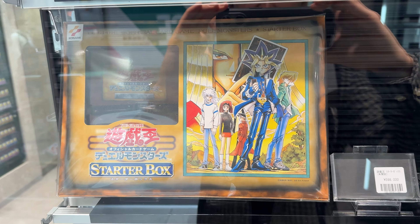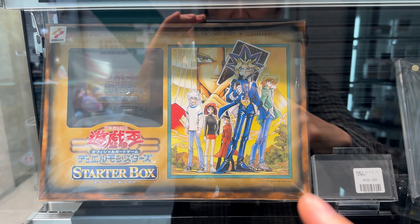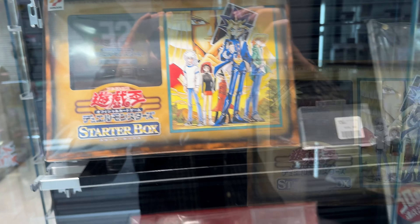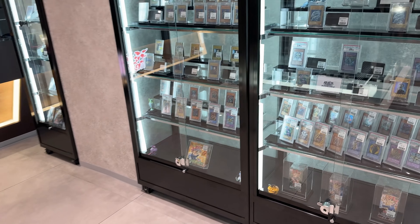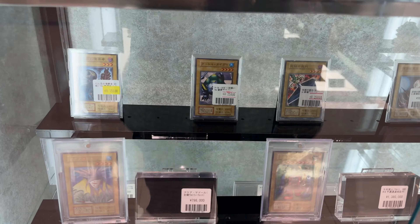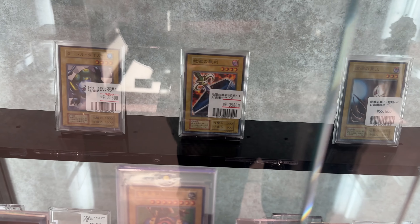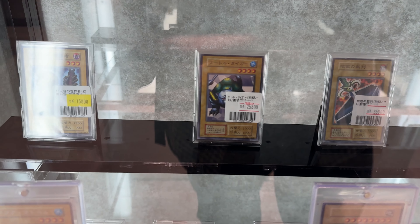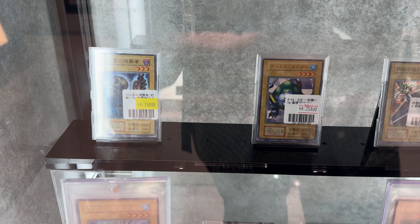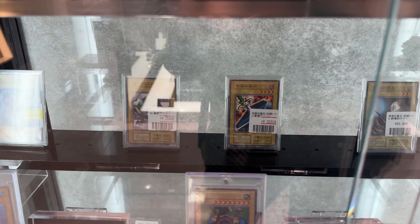I have a lot of easy access to all of these today since there's nobody in here. So this is the starter box — this is the second version, because the first one has a small sticker on top of this small window here. The first one was only given out on the very first day when the first Yu-Gi-Oh movie was released. There were five different commons, and we have four here — these are all from the first edition starter box. There's one missing and I think it's Aquamador.